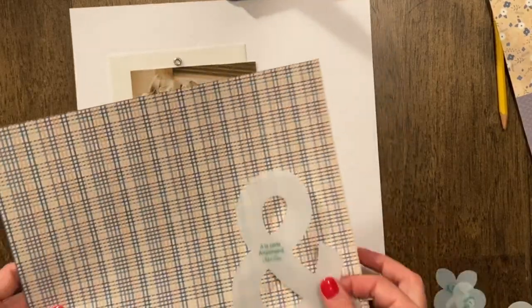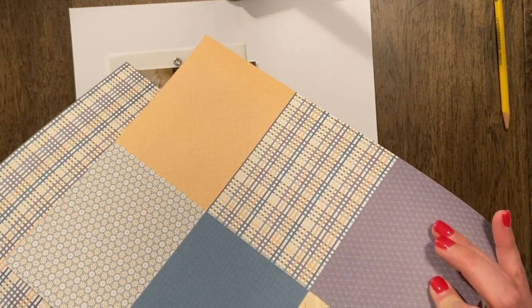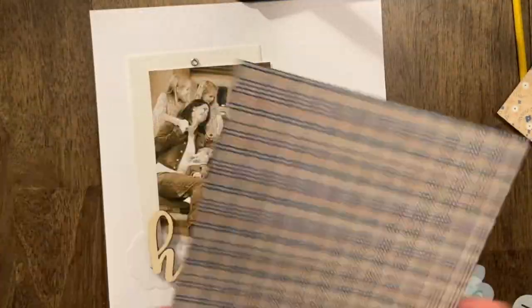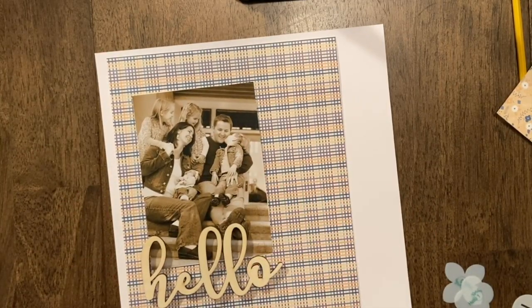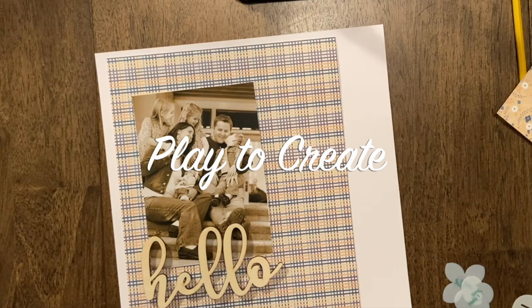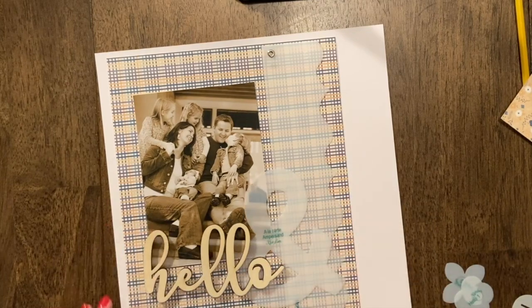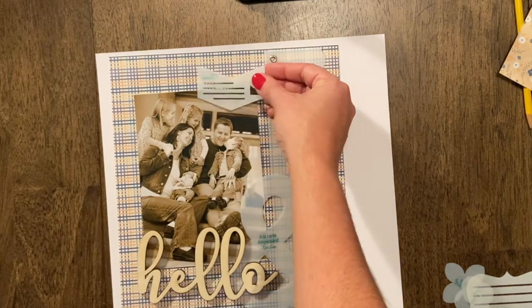Now my ampersand, I'm gonna want to get that out of either this sheet, or this is double-sided, so I could do the gray. I just would have to take in consideration what pieces I'm willing to lose on the other side, right? So as long as I'm okay with that, it should work, which I think I am. So if I did that, I just made this really simple. I could offset this, just do the picture, and let that big piece kind of mat that.